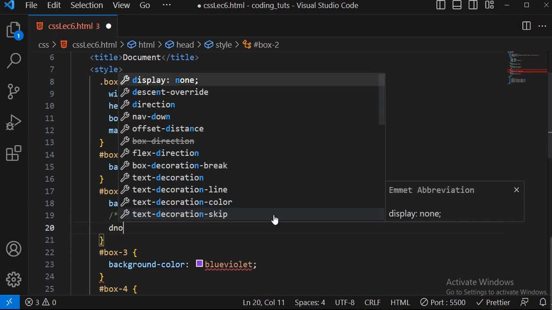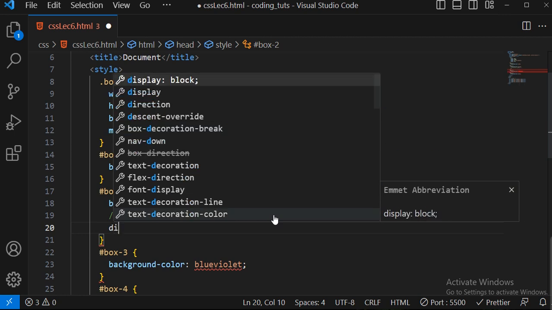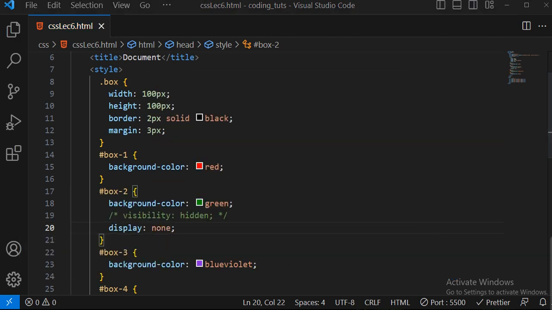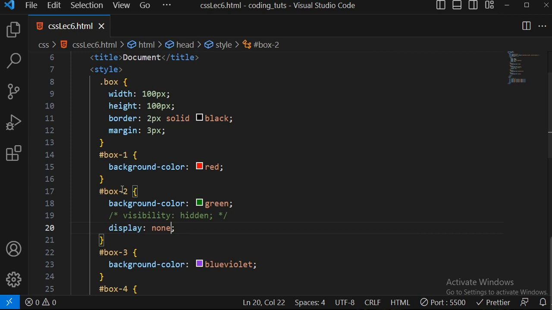If I write display none, now you can see that you can grab that space too. So for grabbing that space, you have to write display none, and if you want only your visibility to be hidden, you just write visibility hidden.